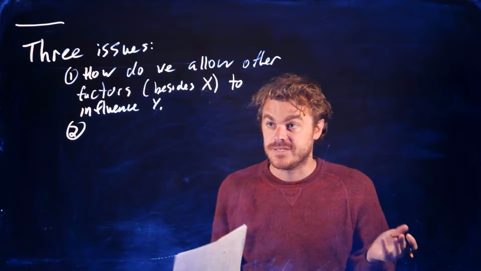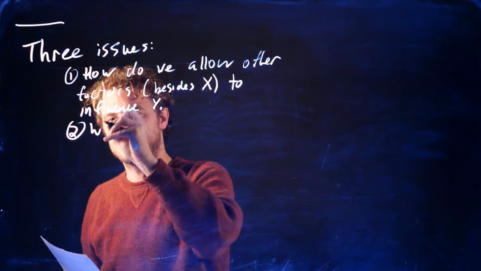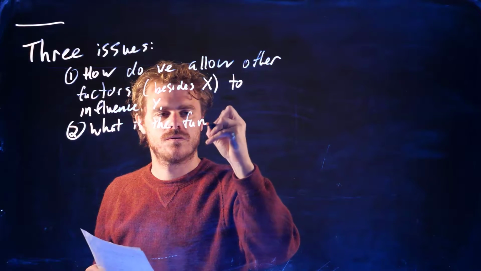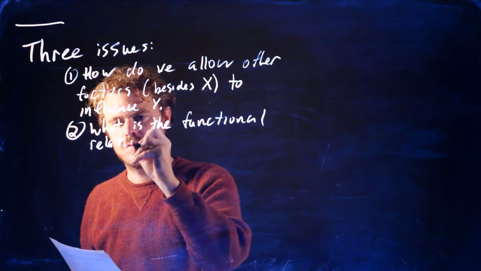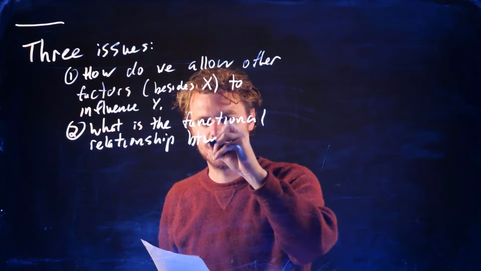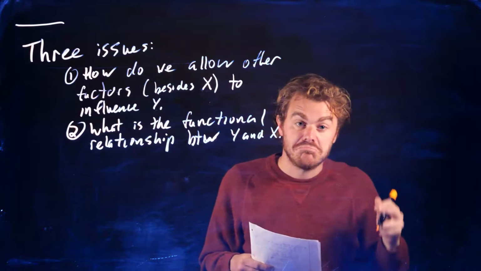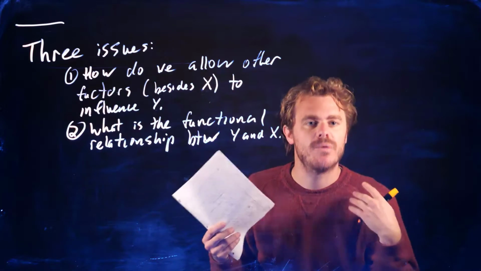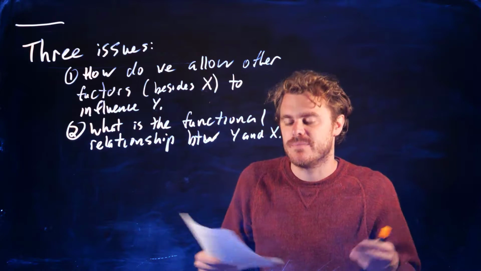The second question relates to the actual relationship between y and x. So what is the functional relationship between y and x? Is it a linear relationship? Is it a nonlinear relationship? We need to come up with a functional form for this relationship. We need to write down something about this relationship.